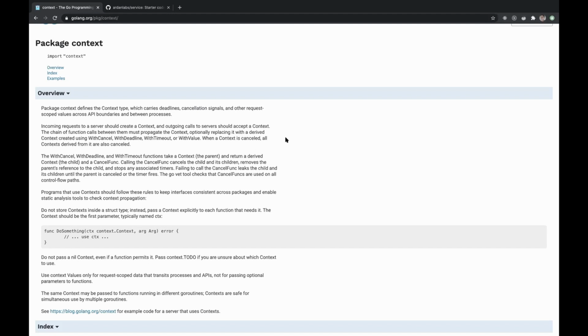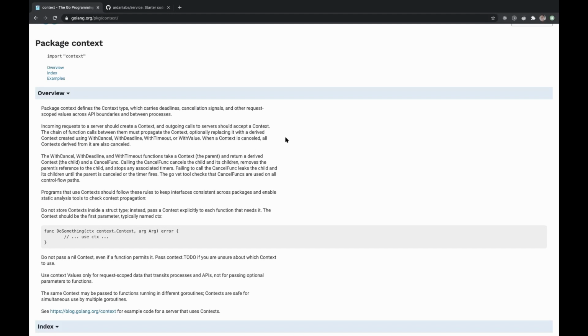the goroutines that are created. One of the common examples is maybe you have an endpoint that ends up making a database call or something, and maybe that's timing out or there's something wrong with it.